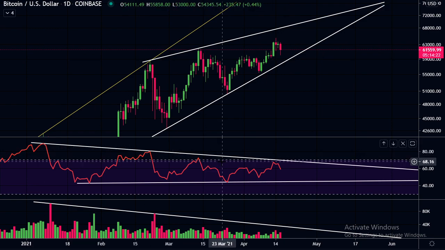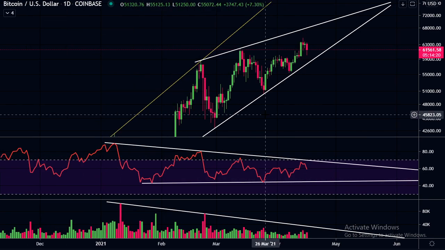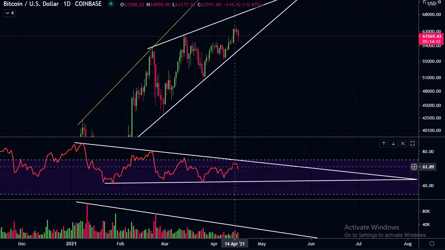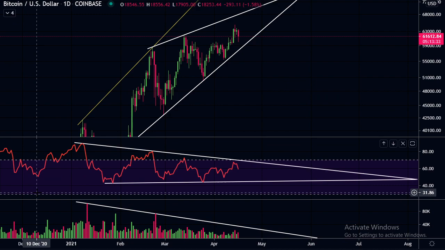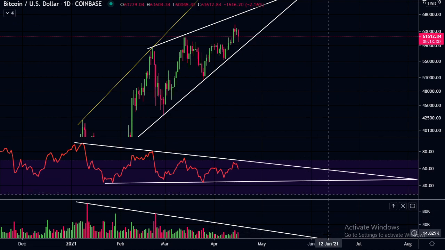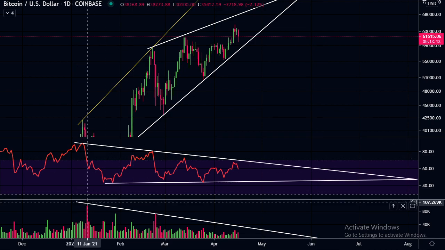We also do have this triangle pattern here on the RSI drawn, and we can see we also didn't come to the top of this line, and we are coming down now, and we can see this volume trend drawn down here. I'm still waiting for a break of this trend line on the volume to dictate a clear direction and be confident that we are going to keep going in that direction for a while. And this actually goes back to pretty much the start of the year.